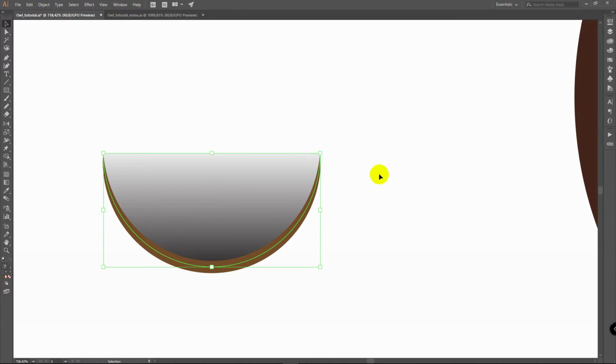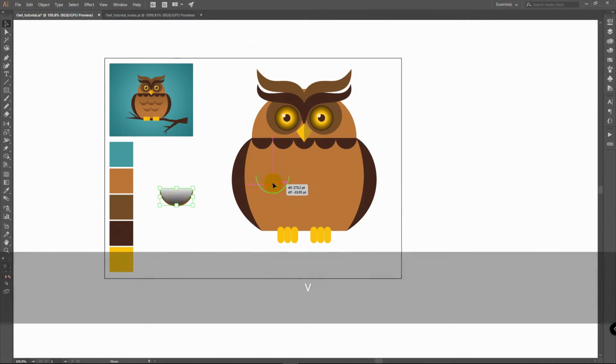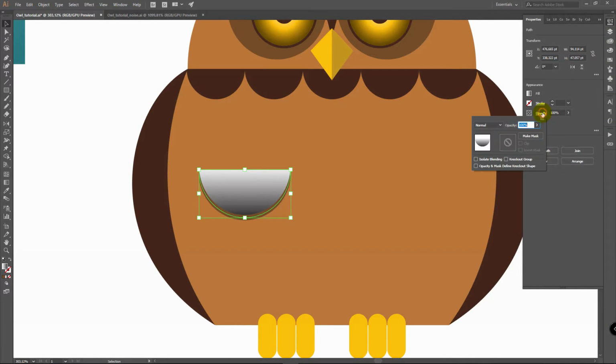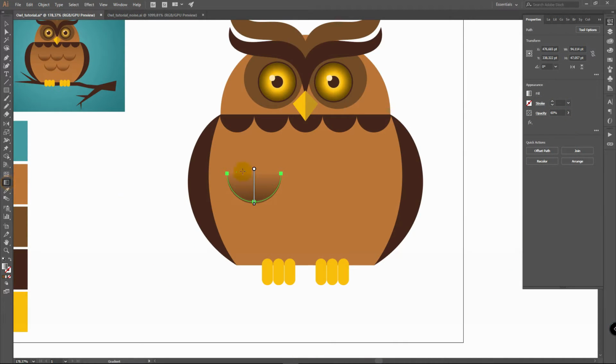Alright, so select these objects, place them here, deselect them, select only gradient object, and in Properties, go to Opacity and change it to Multiply. Play with values here, I think we'll leave 60%, and you can pick Gradient tool and place marker like this.